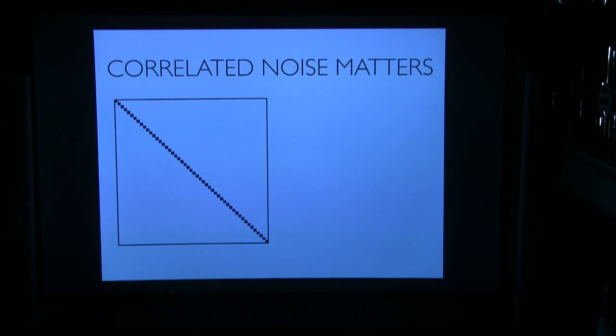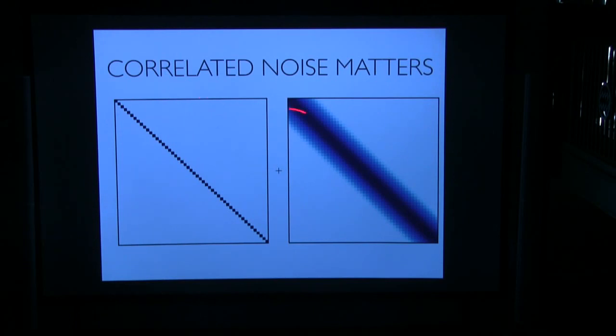And so if you imagine this being your covariance matrix, a white noise case, so white is perfectly uncorrelated, dark blue is very correlated. A white noise case would have values along the diagonal. Every point is covariant with itself, but not with anything else. And then we add in the correlated noise kernel, where we fit for how strong the correlation is and how long it lasts for. But in general, it has this shape. Points are correlated with ones nearby, and the correlation decays as e to the minus t squared as you move further away in time.